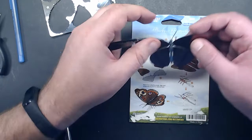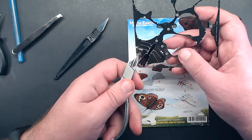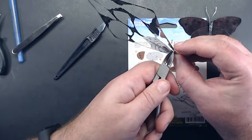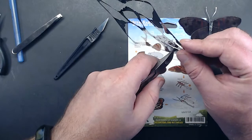For now, we can put that aside and come back here to remove this body part, which is one of those things that drives me nuts. It's attached twice on these teeny tiny thin little leg things, and obviously I'm going to start down here with the thicker area, but then I have to get one of those before the other one. But hopefully they are far enough apart in the actual part that they won't get too bad tweaking.